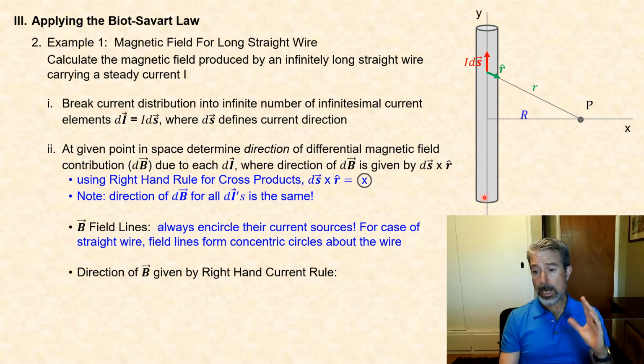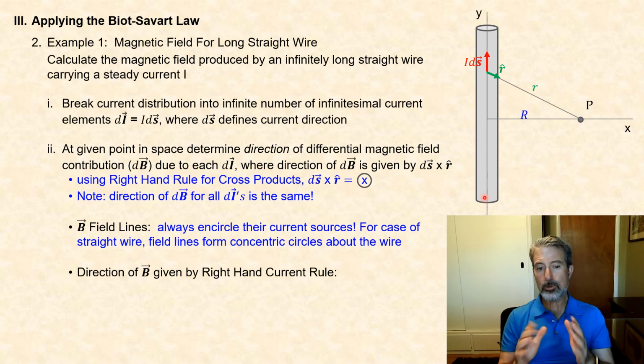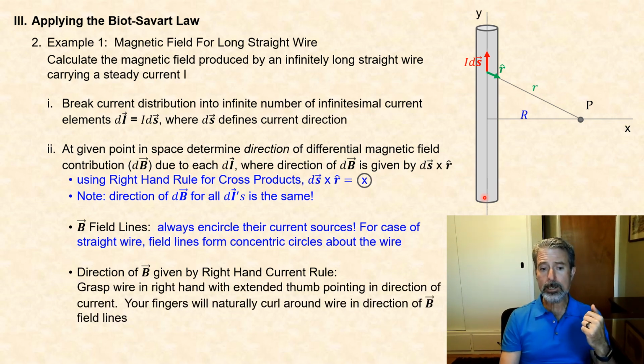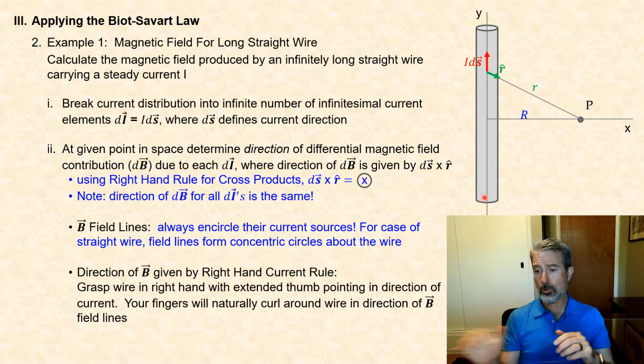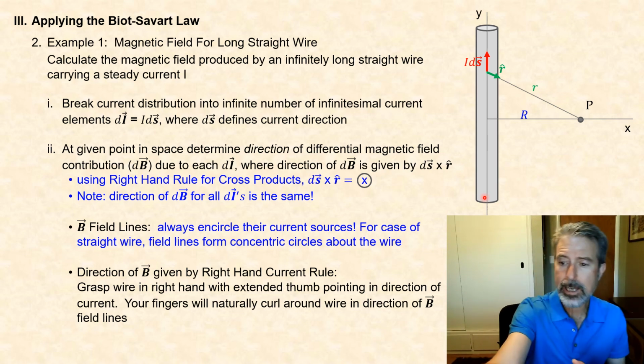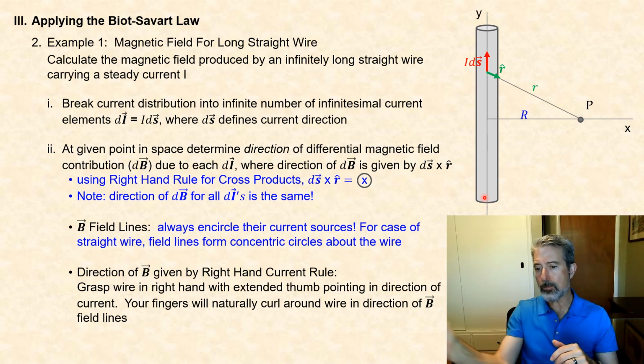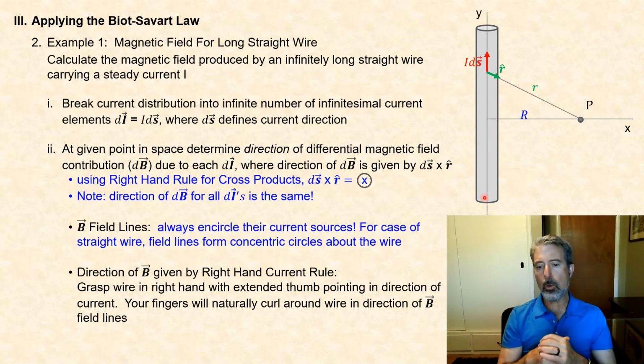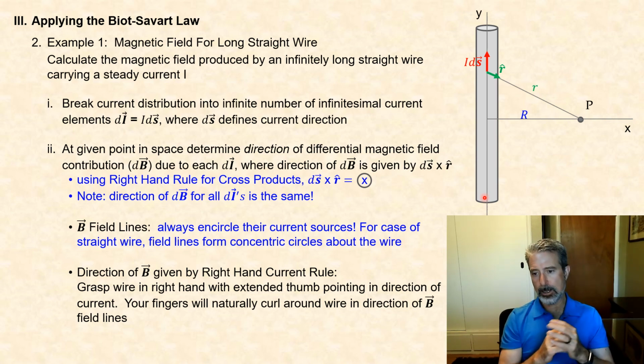So we actually have another right-hand rule, one of the many right-hand rules that we will now introduce to determine the direction of the magnetic field lines. So here is how we state the rule. When you place the thumb of your right hand in the direction of the conventional current, you will notice that your fingers, if you think about the case of this wire here, will encircle the wire. Your fingers will naturally curl around the wire in the direction of the magnetic field lines.